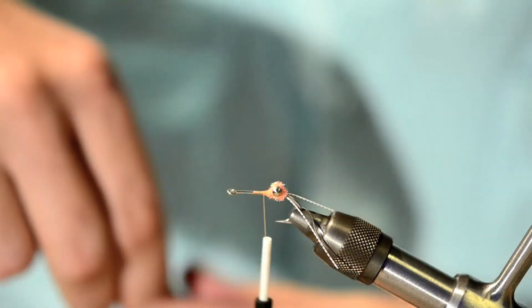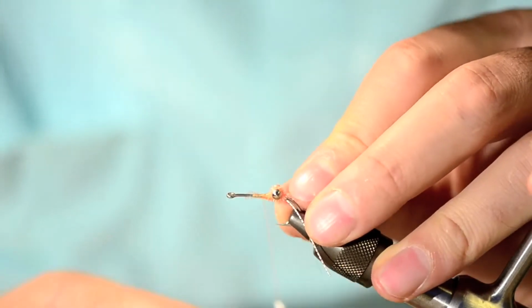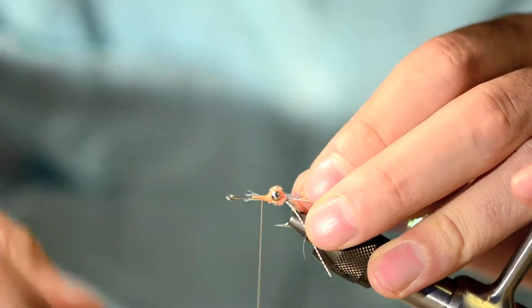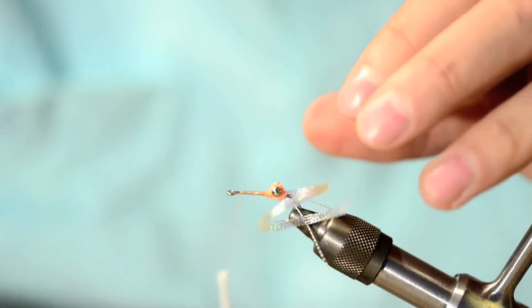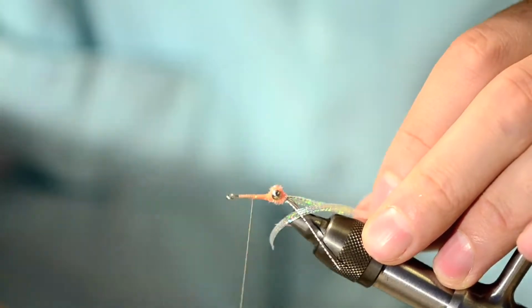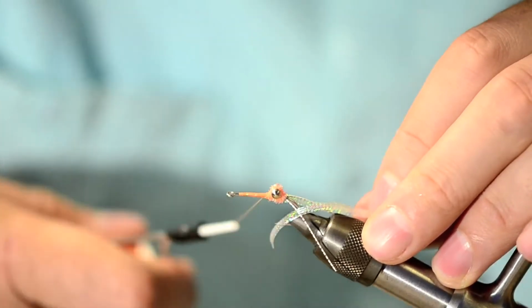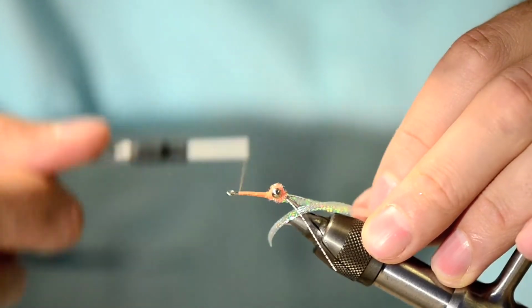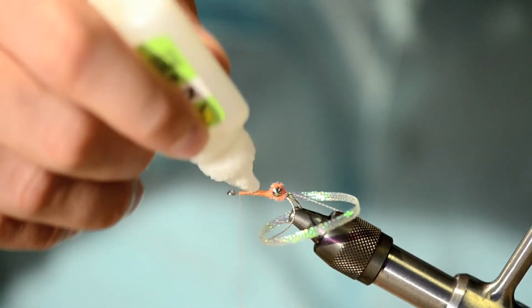So for the body I'll use electro braid. There we go. Make sure you make a good thread base for it. And on the thread base we'll put a little bit of Zap-A-Gap to make it extra durable. And there we go. A little bit of zap.